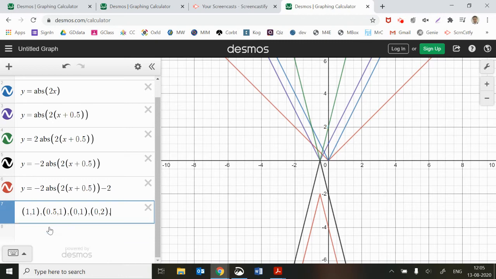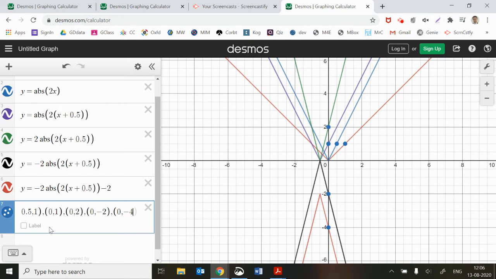And then the next thing to do is a reflection on the x-axis. So we're going to get 0, minus 2. So putting a minus in front changes the sign in front of all of our heights. And then final thing to do is then move that down. So we're now down from green to the black graph, and now we're going to the final red graph at the bottom there, which is going to be at 0, minus 4. So it's taking us to that point. So that's the progression of a particular point through those graphs.